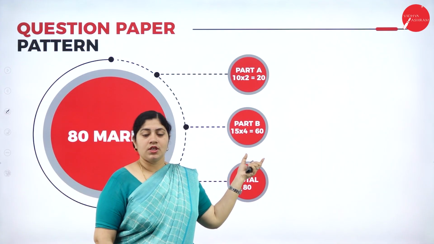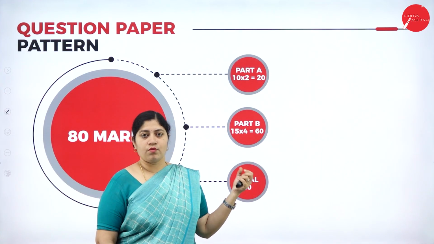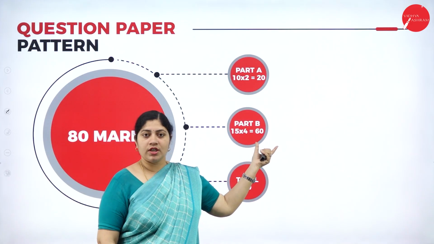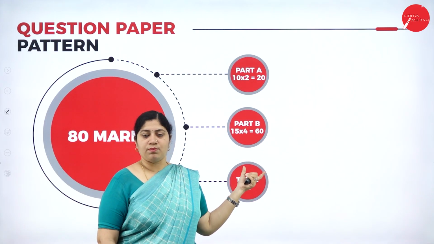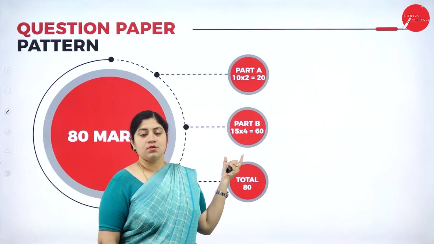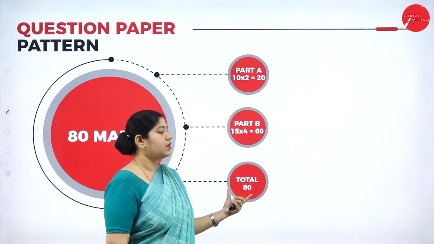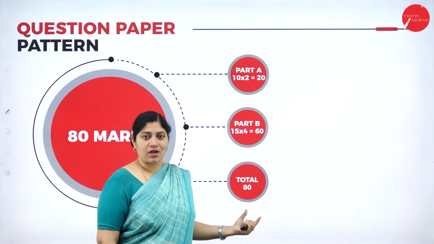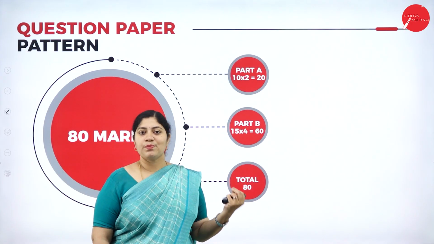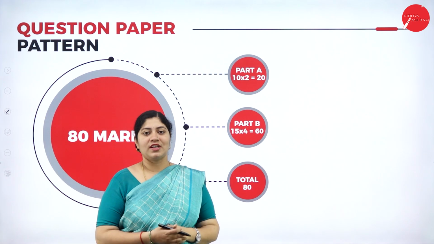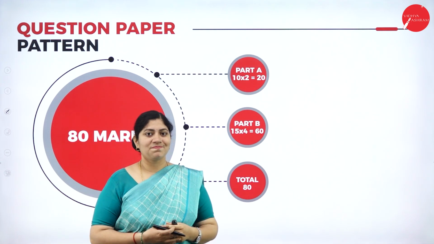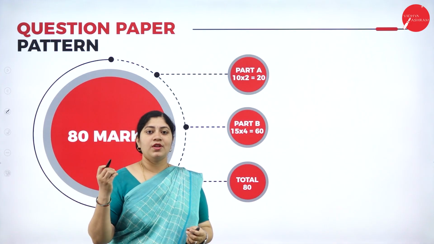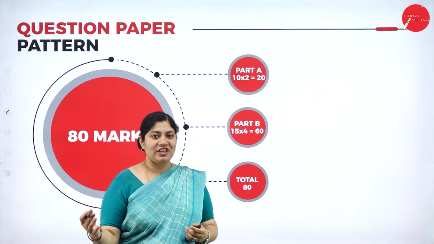Under part B, there will be 4 different questions where each question carries 15 marks. So you'll be scoring 60 marks under part B. So this is the mark split up, and finally 60 plus 20 will yield us a total of 80 marks. So this is the question paper pattern for your fundamentals of data science. Isn't it easy? Yes, it is very easy, and it is very near to real world applications.